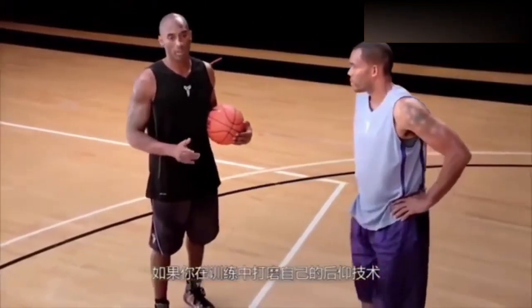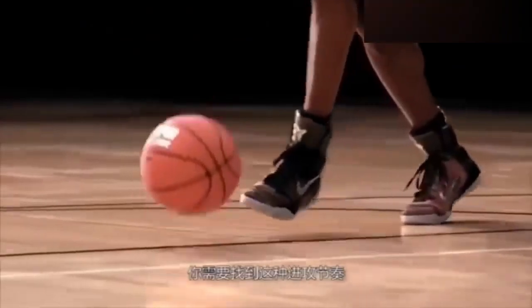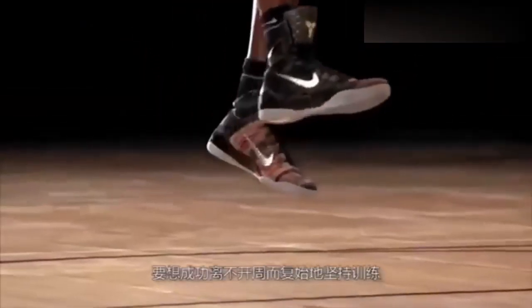So if you're out there practicing and working on your fadeaway, work on fading straight back, work on fading to the side, work on finding something in between. And you've got to be able to find that rhythm. It takes a lot of effort. There's a lot of legs involved, as in anything.